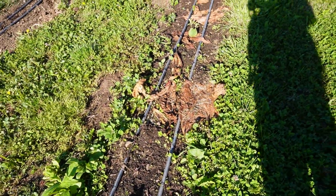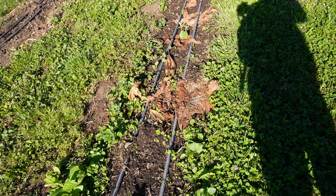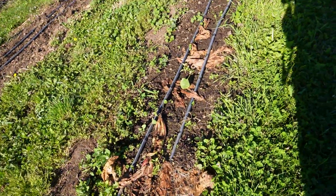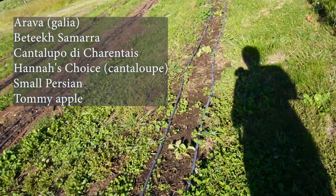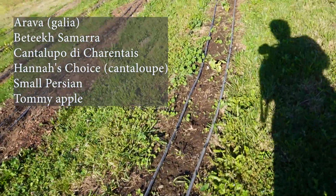I was using some of my rhubarb leaves as mulch in between — you can see this is getting pretty weedy and I really need to go get some cardboard. This is going to be the melon row and that's going to be fun. I'll put up on the screen the different varieties of melon I'm growing this year — I'm excited about that.